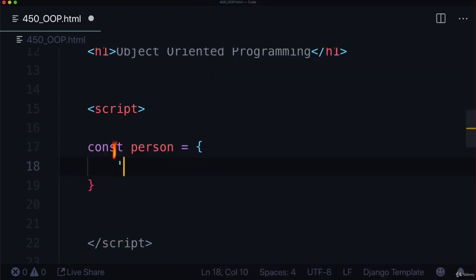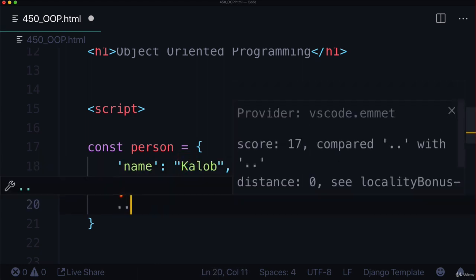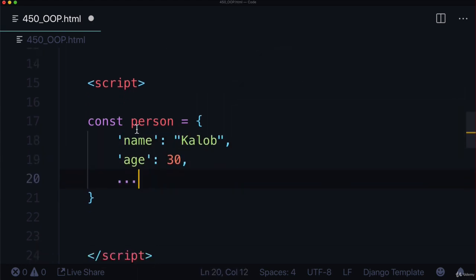So remember when we created a person object in the object video? We created something like this. Name is equal to Caleb and the age is equal to 30. Yada, yada, yada. Something like that. That's what we ended up creating. This is basically object-oriented programming because we've got an object here and then we have object.property and that returns Caleb. Person.age is equal to 30.